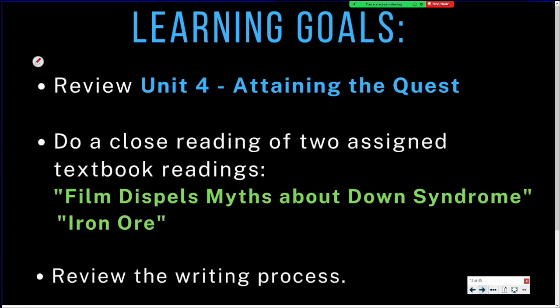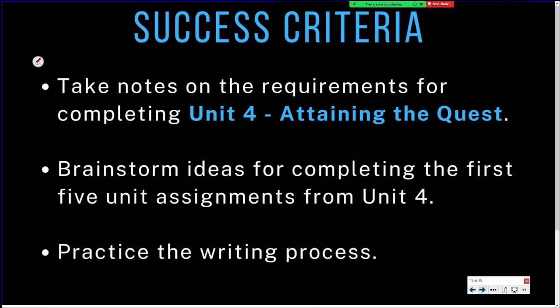Learning goals for today are to review Unit 4, Attaining the Quest. So we'll have a look at the unit itself, and do a close reading of 2 assigned textbook readings, the 2 that I just mentioned: Film Dispels Myths About Down Syndrome and Iron Ore by 54. And we'll review the writing process to complete some of our unit assignments.